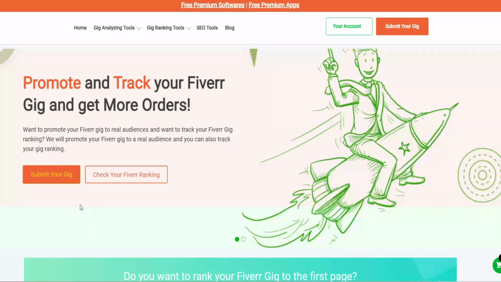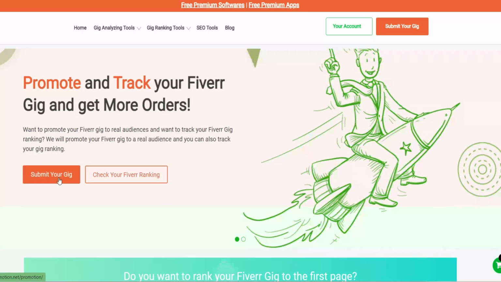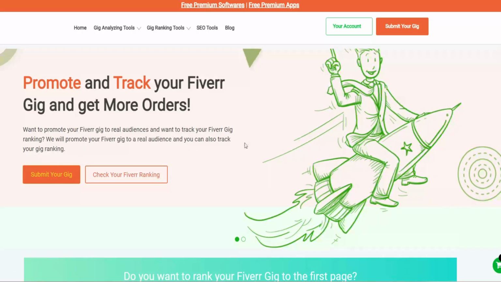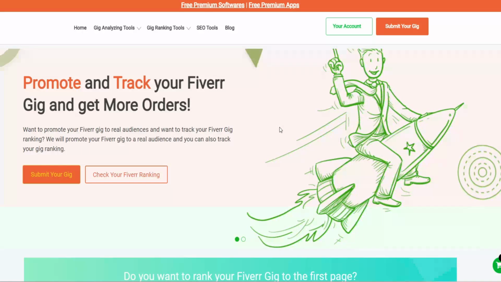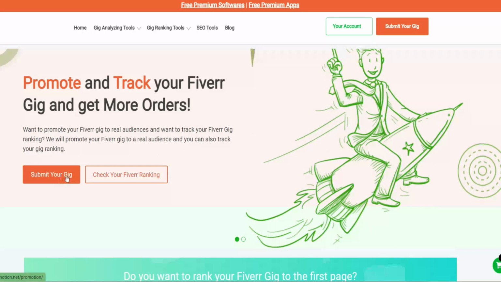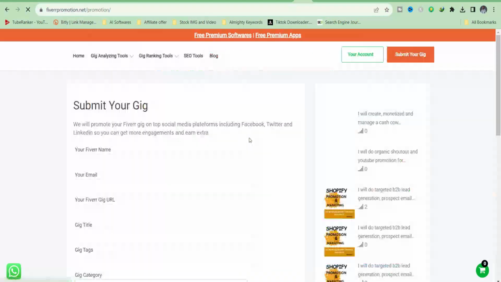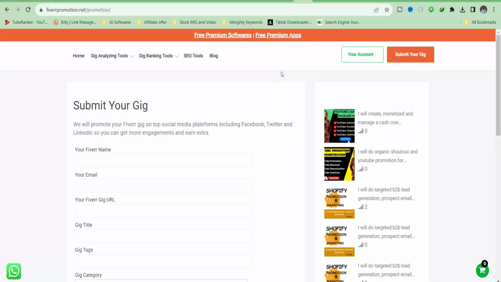The next thing for you to do is to click on submit your URL. There's going to be a pop-up, an ad on this website. They run on Google Ads. I think that's the only way they are able to make money on their platform. So instead of that, just click on submit your gig and there will be a pop-up on this page. I've actually clicked on it before. On that pop-up you can click on any image, then you can reload this page, and once you load it you're going to see this particular page, which is submit your gig.